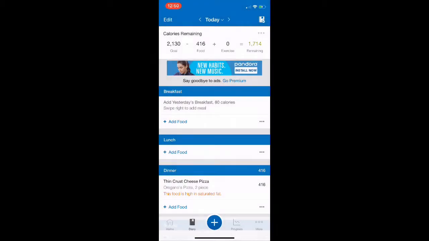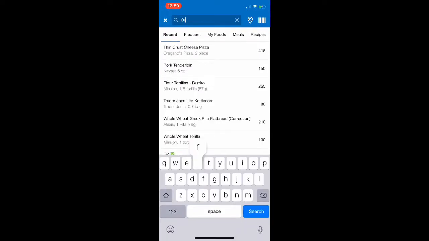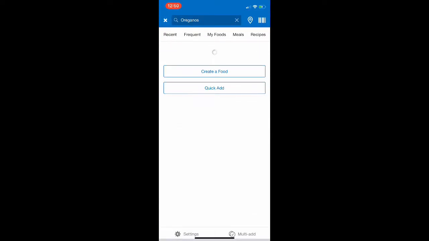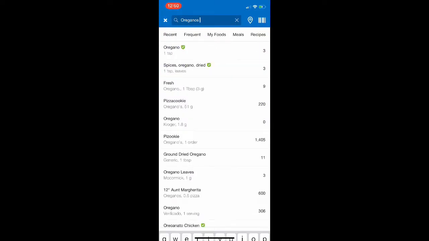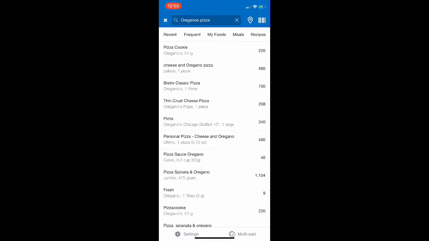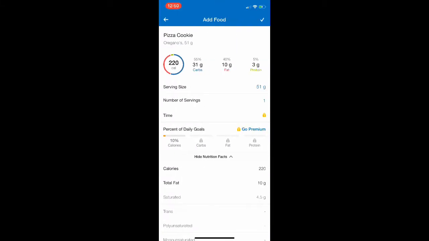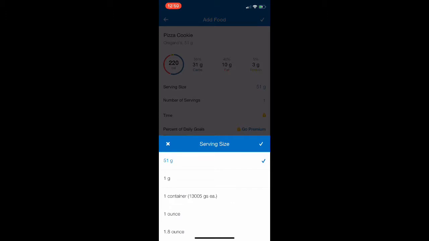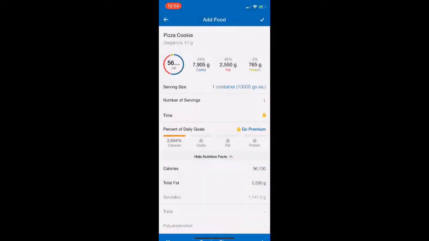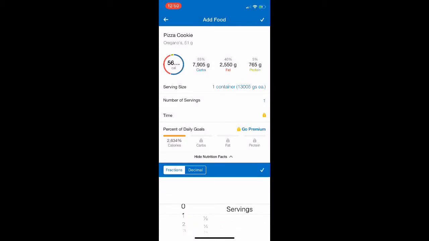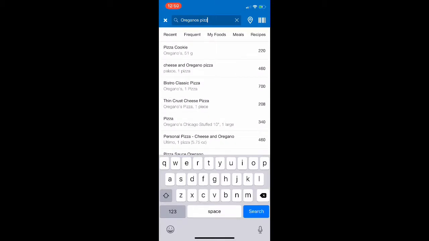And then I'm going to go back in there, and we're going to look for the Pizookie. You've got to be careful, because a lot of the times if you search for foods, people can go into MyFitnessPal and enter food themselves, and people enter the wrong stuff sometimes. So as you can see, the Pizookie is in here, but let's see what happens. So you see the number of carbs and fat. It's not what I want. I just want to go in here and say I want to have an 1/8 of that Pizookie.